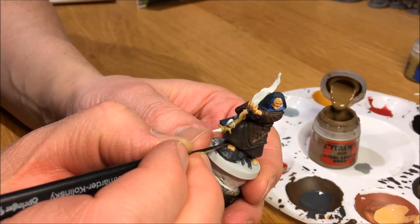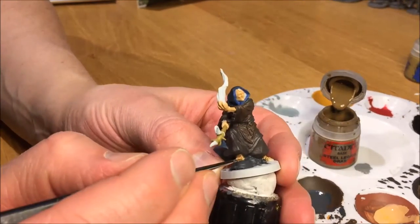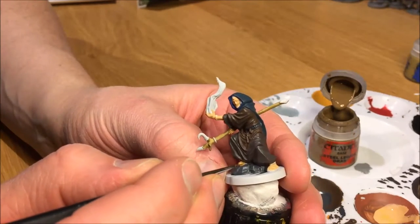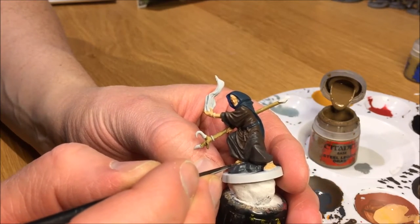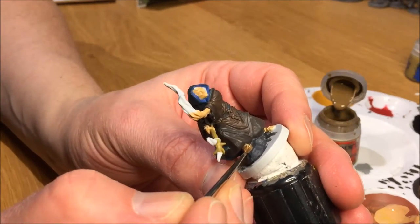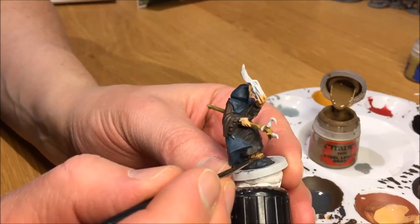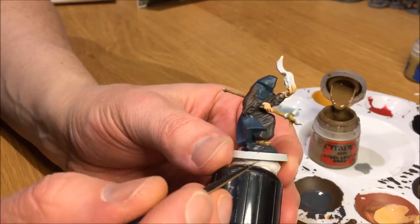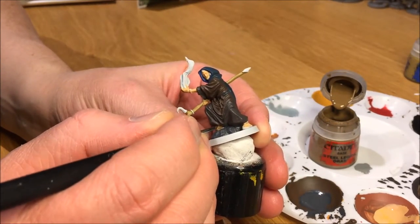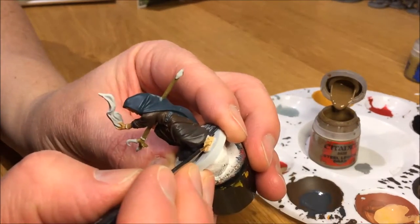Steel Legion for the leather on the sandals. Both Agrax and Reikland Fleshshade are going to contour the sandals against the skin, so you don't have to be super careful here. And then the Nuln Oil is going to contour the sandal towards the stone.